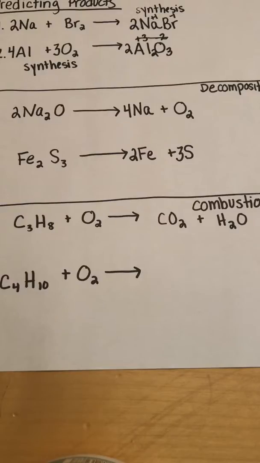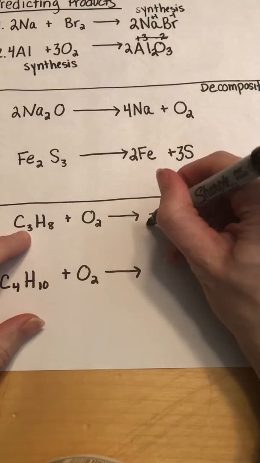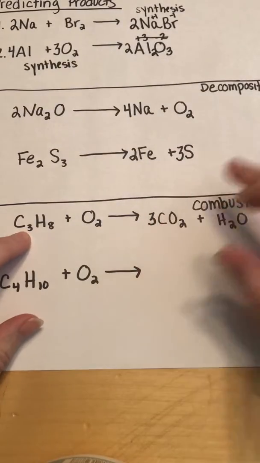The only thing that's a little tricky with combustions is the balancing piece of it. A little trick that I will tell students when they recognize a reaction that is combustion: my suggestion is to always balance it in alphabetical order. I think it makes it a little bit easier. So if we do that, we can start with the carbons. I have 3 on my reactant side, so I'm going to put a 3 there to make 3 carbons.